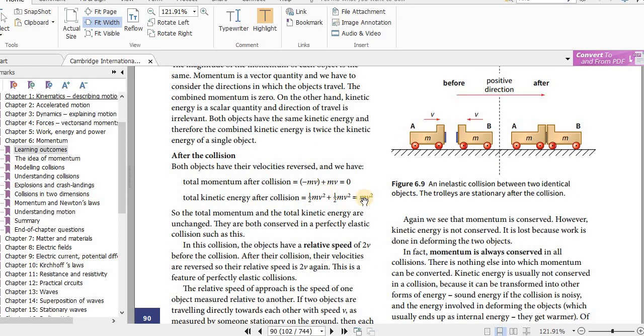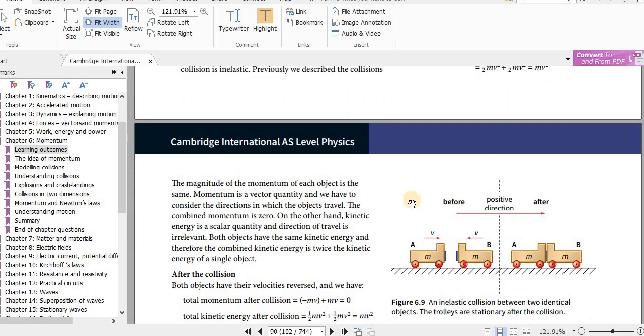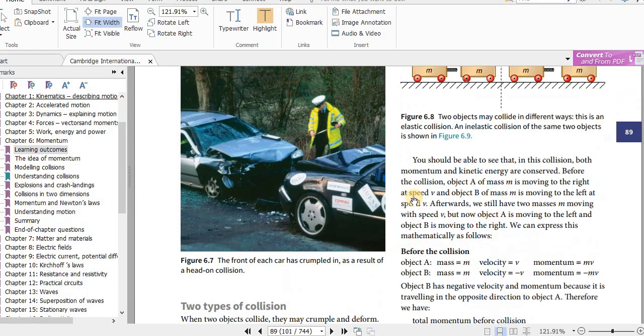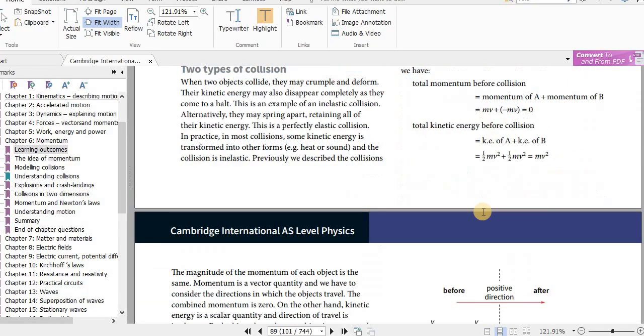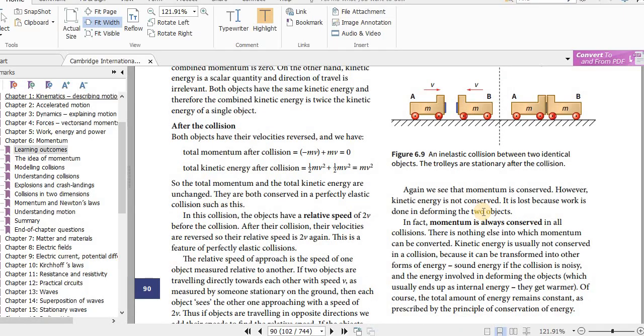I think they have shown that, see. So the kinetic energy is conserved because this is an elastic collision. That's why in an elastic collision the kinetic energy is conserved. I told you there are certain points you should know. Always in any collision the momentum is conserved. Now the kinetic energy will be conserved if it's an elastic collision, and you have to know those.